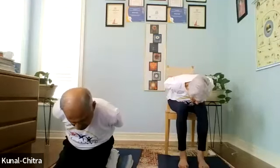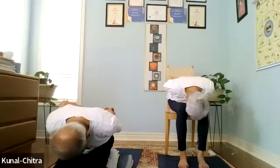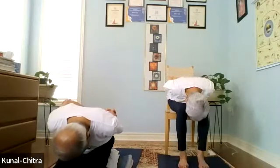Rechak. Purak. Rechak. Bend forward, head in line with the spine as you go down. And drop your head, relax the body and breathe normally.